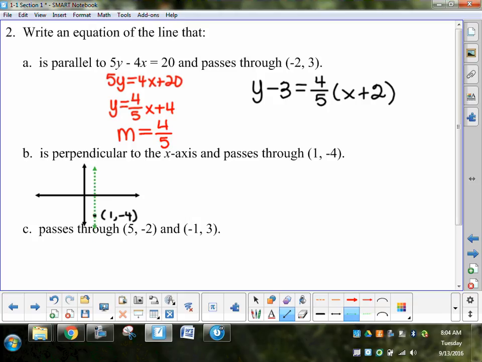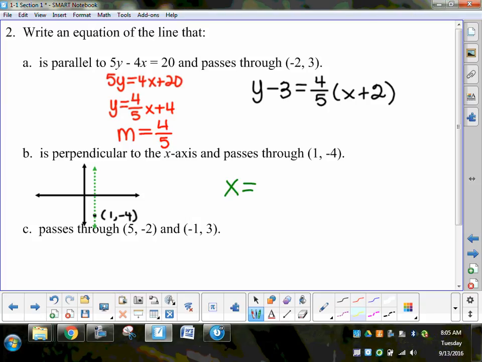So, based off of what's there, Courtney H., would that be an x equals or a y equals line? Good. And is it going to be x equals what? Now, hands up please if you can tell me what the slope of that line is going to be. We got 1, 2, 3 of you. Undefined. It would be 0 if it were going side to side.